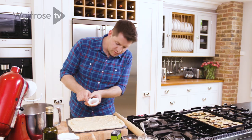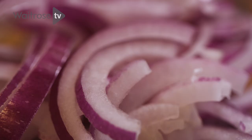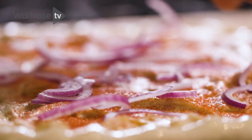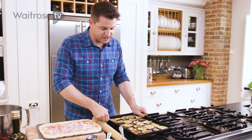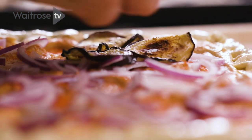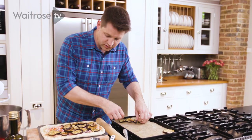And then put some smoked paprika over the top. Just use a little sieve to dust it over. And then for a bit of sweetness, some red onion. And then next up, I've got some aubergines. So I've just roasted these off in the oven, a little bit of olive oil on them. And you can overlap them slightly because they'll shrink back a little bit as the pizza cooks.